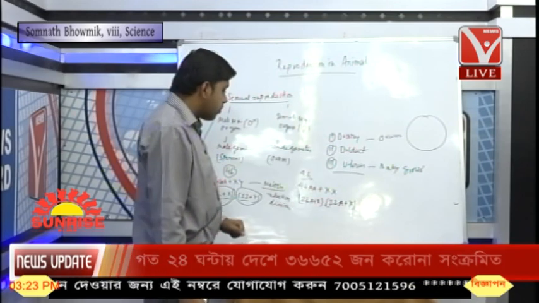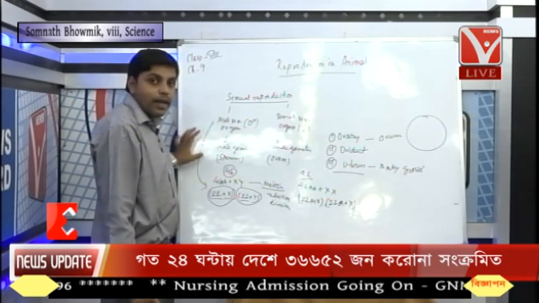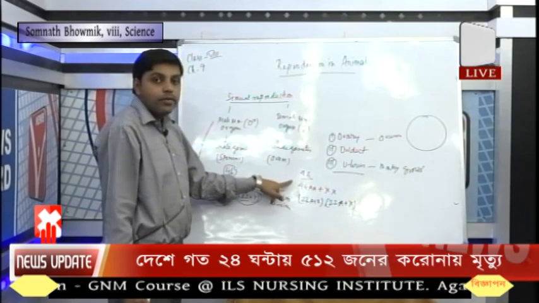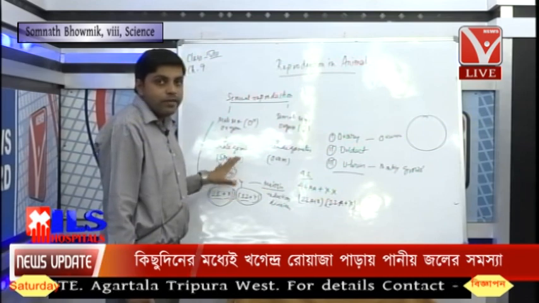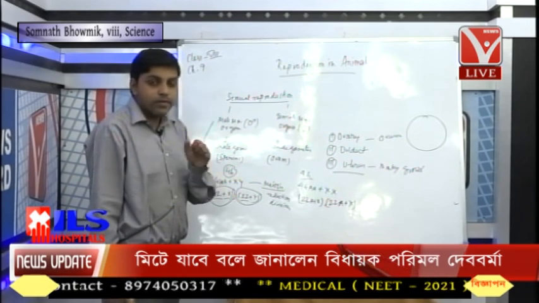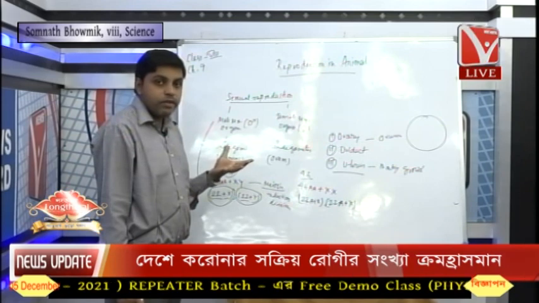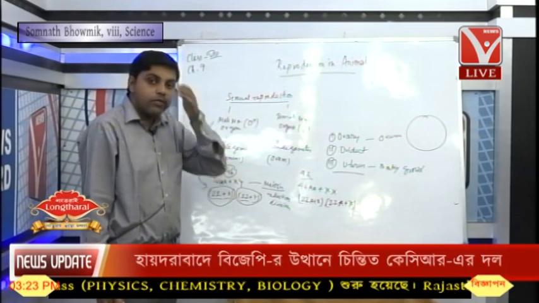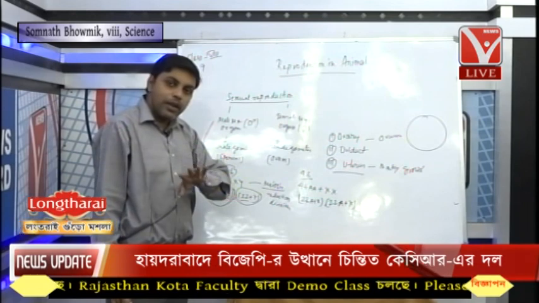Clear? Now we have learned about the male sex organ and the nature of the male gamete, and the female sex organ and the nature of the female gamete. I guess this part about gamete formation is clear. If there is any confusion or query, you may call me on the screen number. In sexual reproduction, two sex organs are involved, and they produce the gametes, the male gametes and the female gametes. Clear?